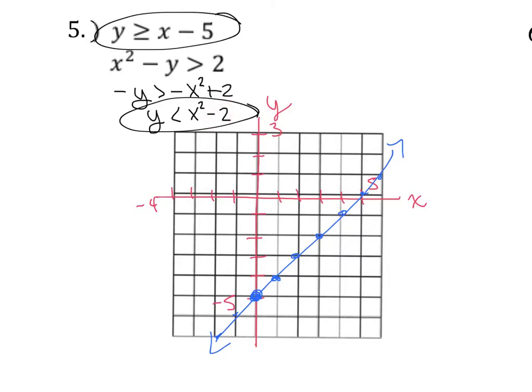Here, this parabola has moved down 2 units. So we're going to go to -2. And then remember, we started here, we're going down 2 units, so that means the points that were at 1, 1, negative 1, 1 would move also down 2 units, and that would be a dashed line. I'm estimating where those x-intercepts would be. And y less than would be everything below. So the only thing that's overlapping for the parabola and the line is the space in between. So let's go ahead and shade that. That would look like this. So this part in here would be your solution set.